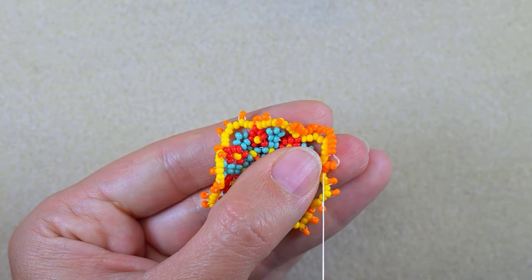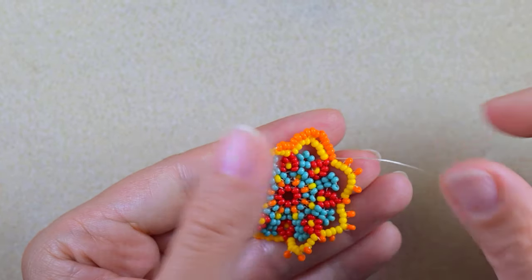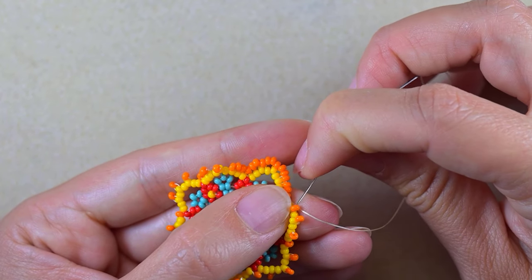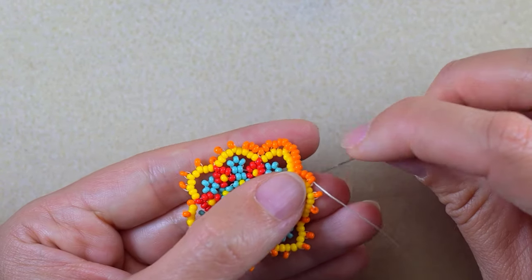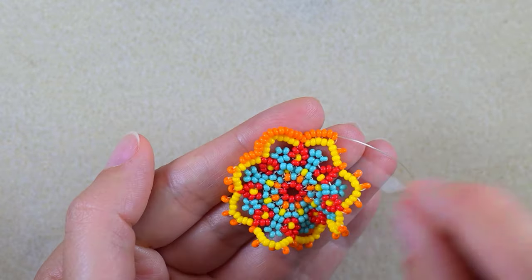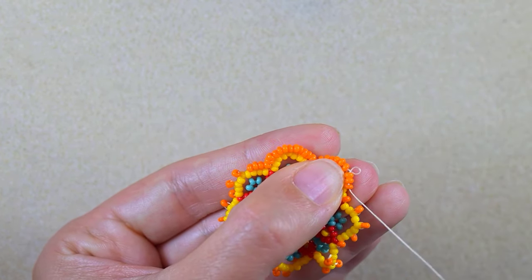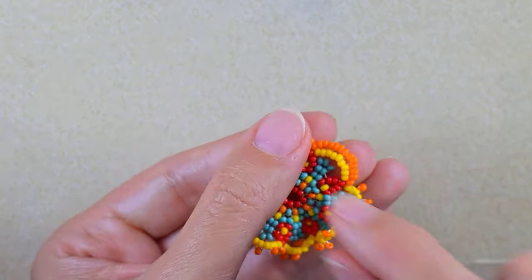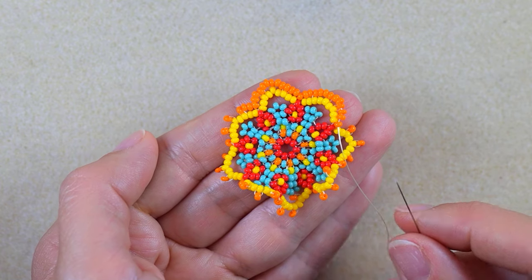If it's easier for you, you could flip your work while doing it. Okay. Now I will continue the same way: two orange beads, go in the next orange. And I'm just filling the gaps, guys, between the beads that I added in my previous row. And I'm making a nice line around the yellow beads, which consists of orange beads, okay? And I'm going to continue these guys until the end, and when I'm up to here, I'll be back to tell you what's coming up next.